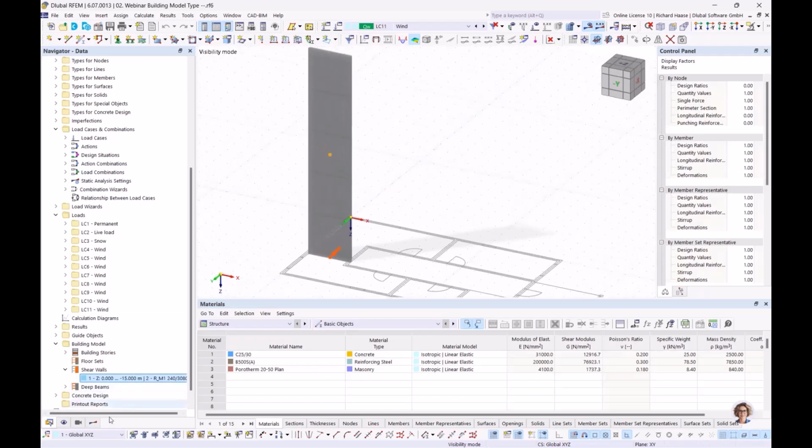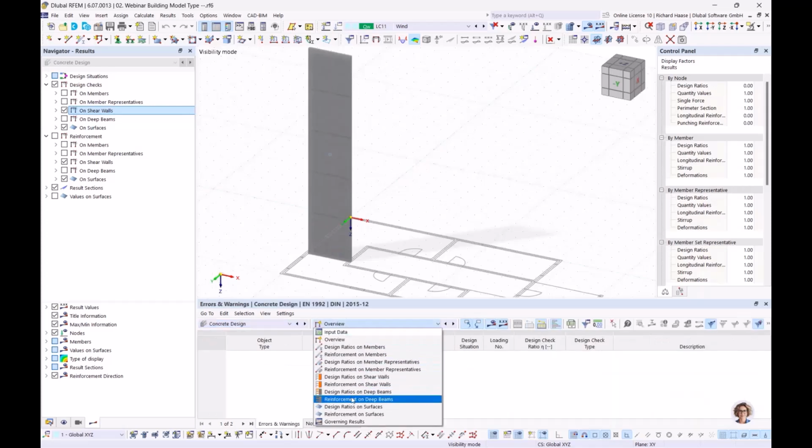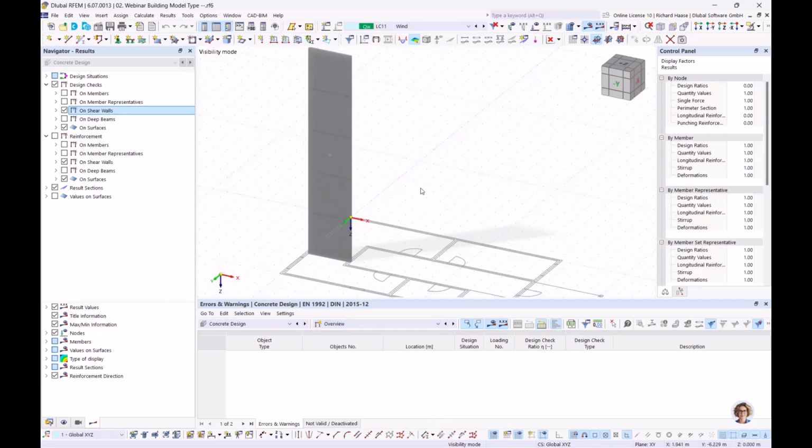Okay, then we are in the concrete design, and you also see we have additional object types here, shear walls and deep beams, and also in our concrete design we have design ratios and reinforcement for shear walls and deep beams. So you can see here, like for other objects, the calculations and the results for analyzing.